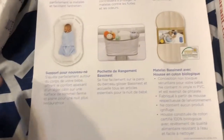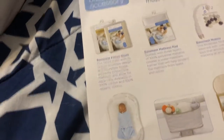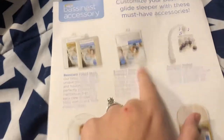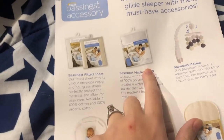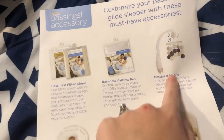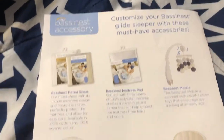Oh, and apparently, you can get all these little accessories to go with it. You can get this little thing to hang on the side. Like I was saying, we have these. We still have to get this. This is the mattress pad. Yeah, we still have to get that, so that'll be another purchase. You can get a mobile, but I think that's kind of pointless, to be totally honest.